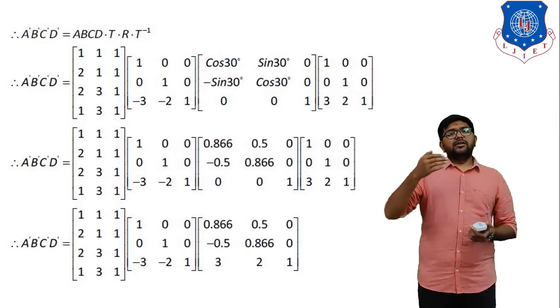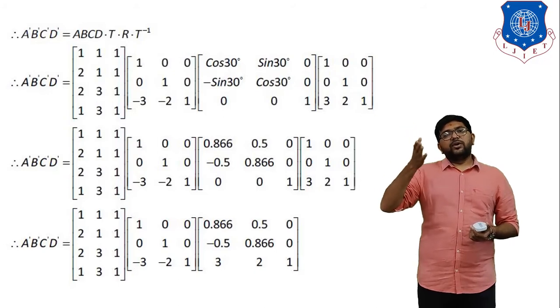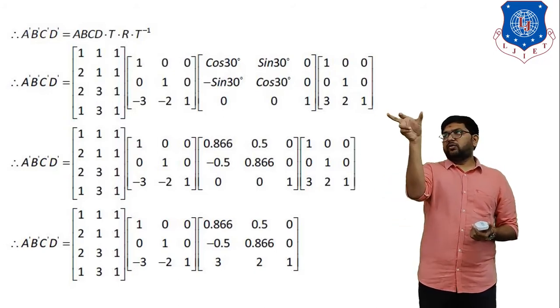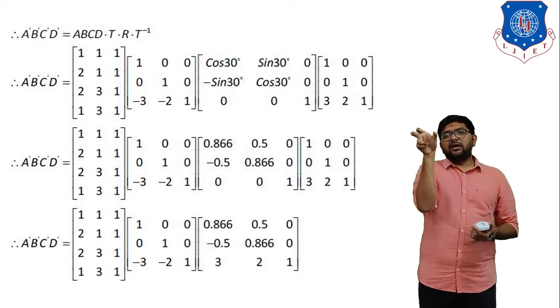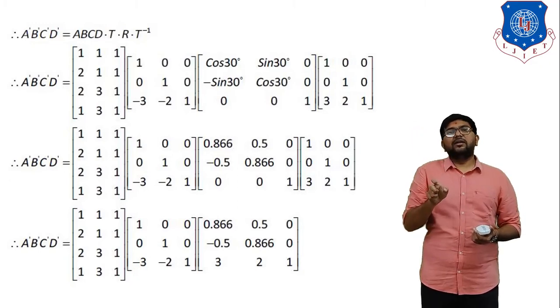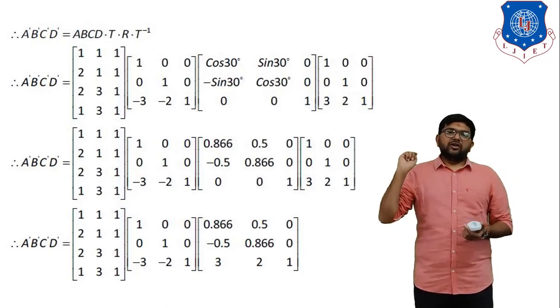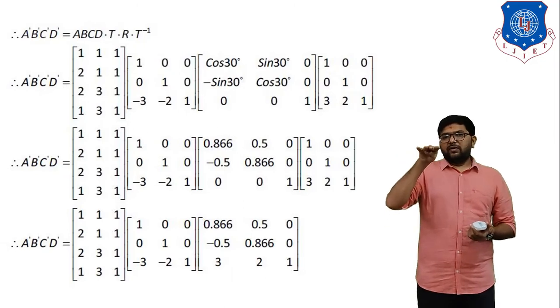Clear? And once you start to solve the numerical, in each step we have to reduce one matrix. So total 4 matrices. In the next step, convert into 3 matrices. In the next step, converted into 2 matrices. And last, we will find the answer in 1 matrix. That is the new coordinate of the rotated rectangle. Clear?